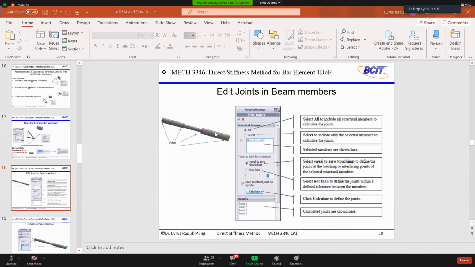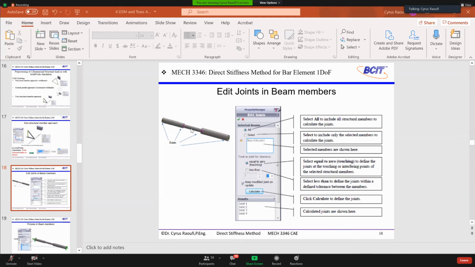If you use multi-body in the SolidWorks environment and create a multi-body, which I'm going to show you, then when you go to FEA and treat those as beams, SolidWorks is going to automatically create joints at the points where you have 2 different bodies.